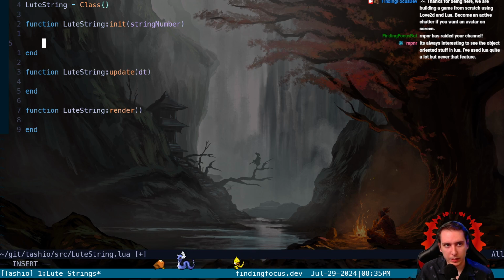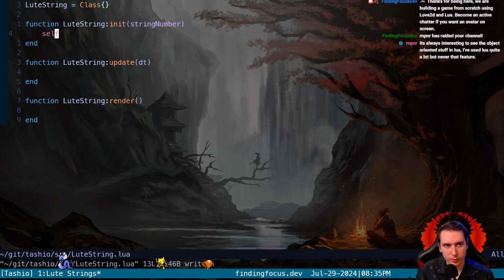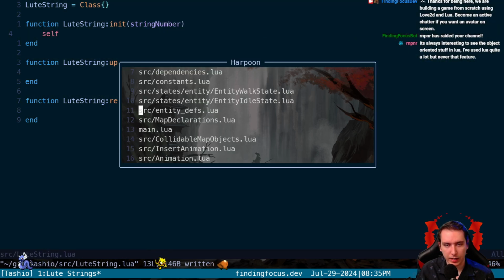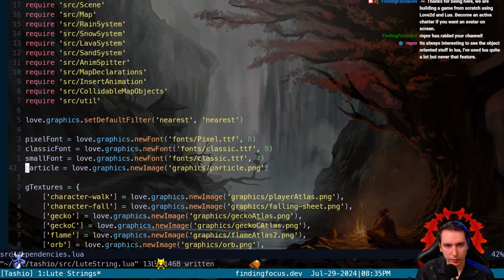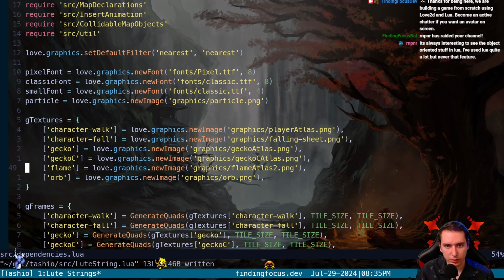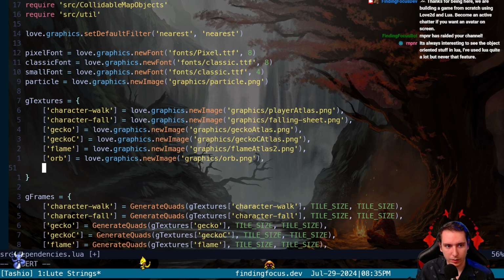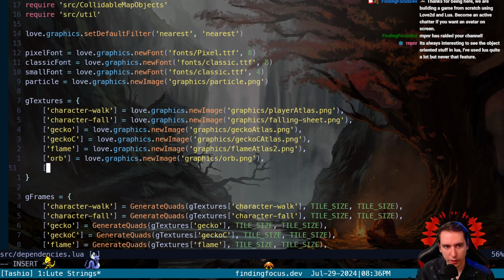So maybe, well, first of all, let's give us the quad. Let's export it so we have it here. So we will import it into our global textures as well as our G-frames. The texture is like the atlas, and then the G-frames is the quad.